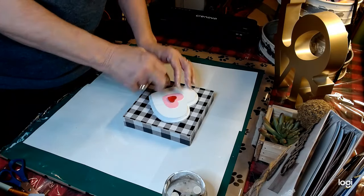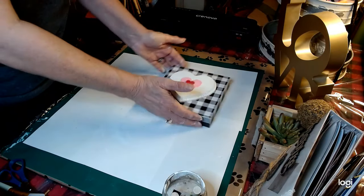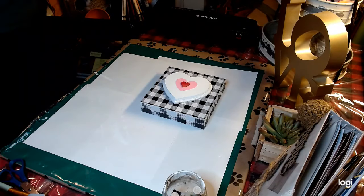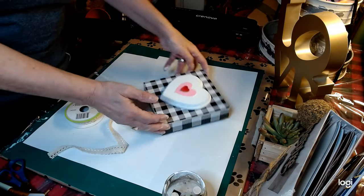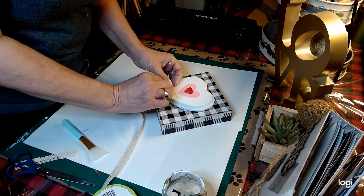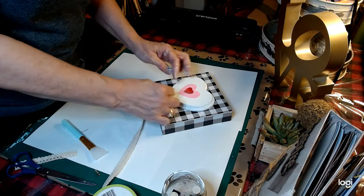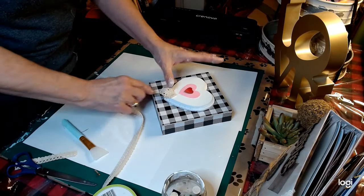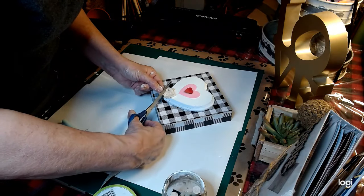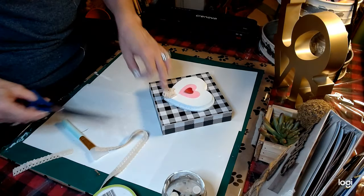Okay, now what we're going to do is I have some lace ribbon from the Dollar Tree, and what I want to do is just put a little piece of it like so. Yeah, okay, that's going to work. That's going to be just fine. Okay, we'll just do that. All right, that's better. That's much better, and I'll show you why in just one second. Just like that. Not so much a bow, just a little ribbon there.